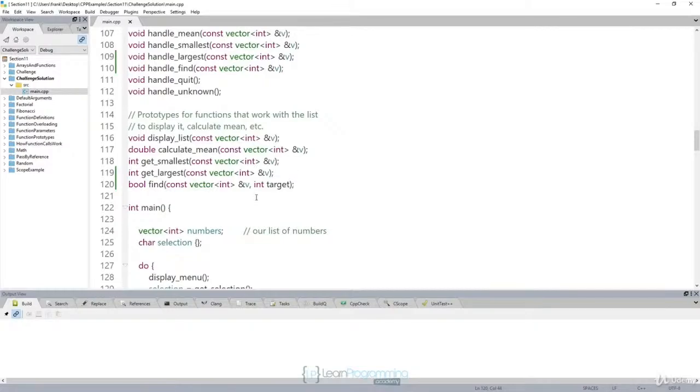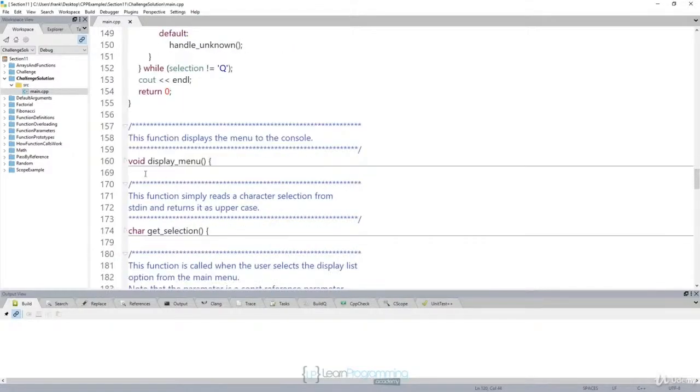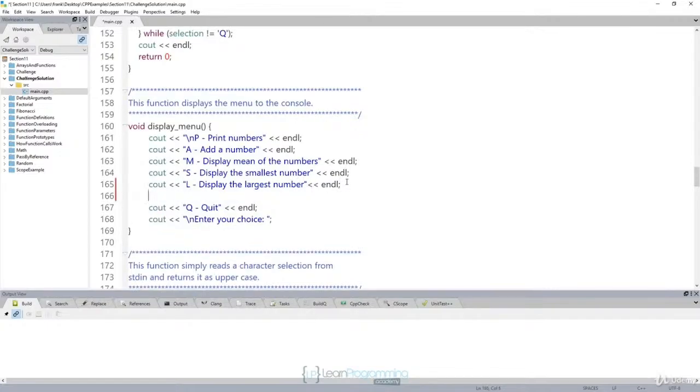But before we even get to those prototypes, let's fix up the menu so that it displays that F, right? So I'm going to go down to display menu, and right after display largest, I'm just going to say cout, and we'll put an F in there, and we'll say find a number.